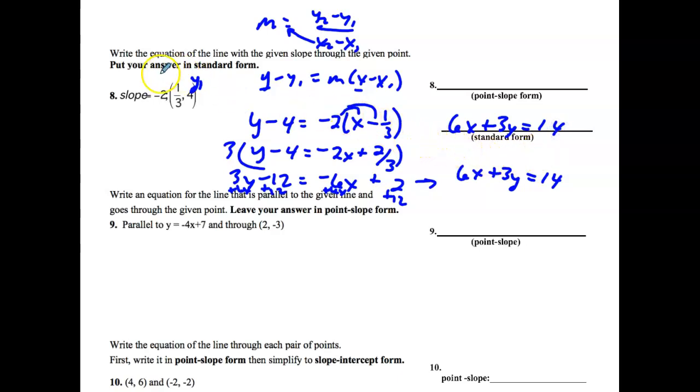I highly encourage you, take your point 1/3 and 4, plug them in, you can use your calculator, and make sure you get this answer at the end. If you didn't, you know for sure you did something wrong. If it is right, you're more than likely right. It doesn't have to be, but if it's wrong, there's no way you're right. So 6 times 1/3 is 2. 3 times 4 is 12. 2 plus 12 is 14. See, I feel pretty good about this now. And then the point slope form we actually had right here, so we could have written that down right away. Make sure you know your forms.